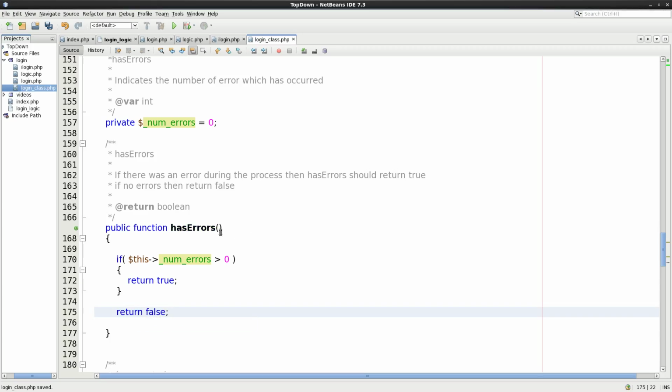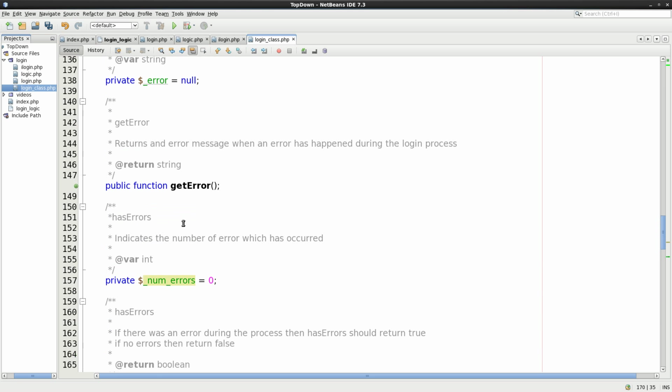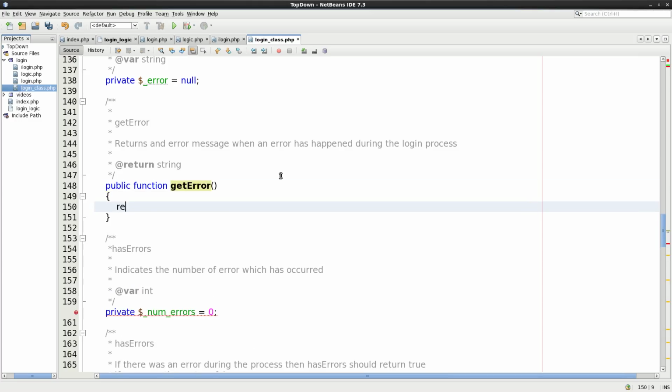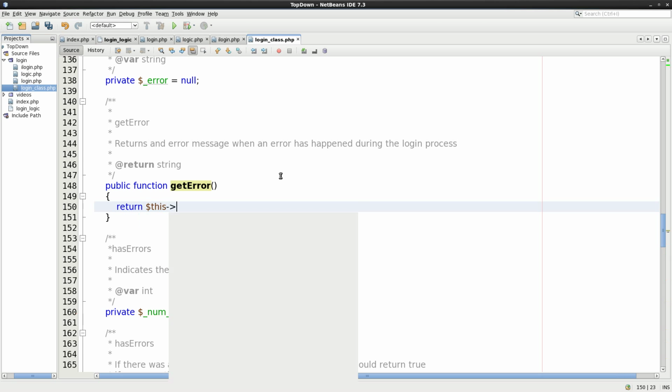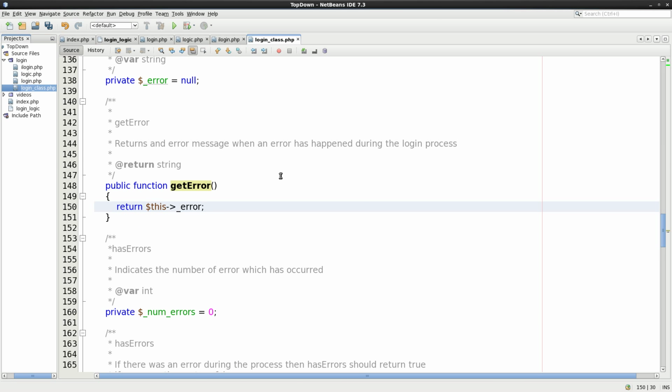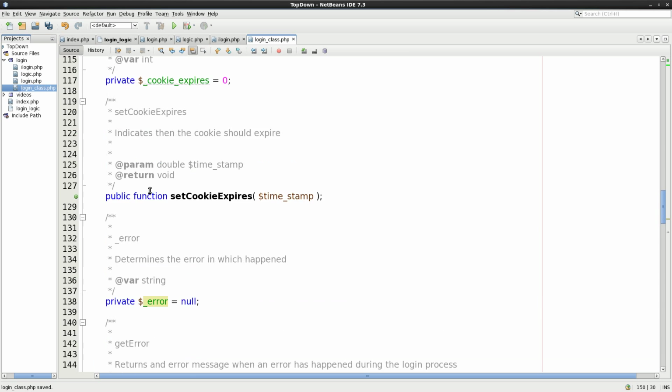Okay, that's as simple as it gets, because if that's 1 or 2 or 3 or 4 or whatever, then we know it's got errors. And this has just got to return error. Well, that's done. That's finished there.